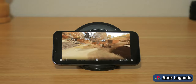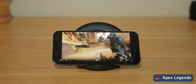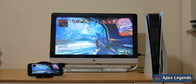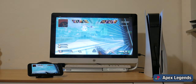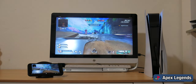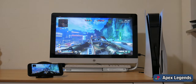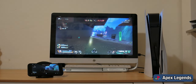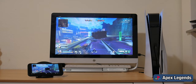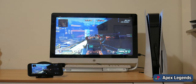I'm sure you probably already know, yes, I'm playing Apex on the iPhone, but I'm actually playing Apex on the PS5. This is the feature Sony calls Remote Play, and with it, you can control your PS5 or PS4 over the internet. With this though, and other stuff like this, you're not actually playing the game on your portable console iPhone device, you know? You can't give the iPhone itself much credit, because technically what you're doing is really streaming the game, or at least it's closer to streaming the game, right, than actually playing on your iPhone.